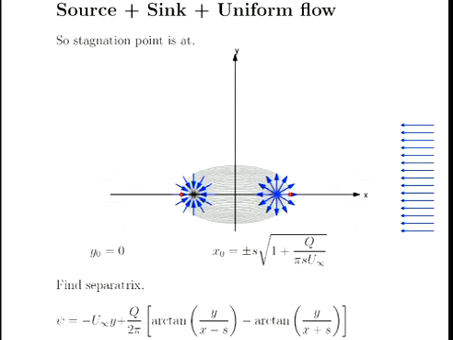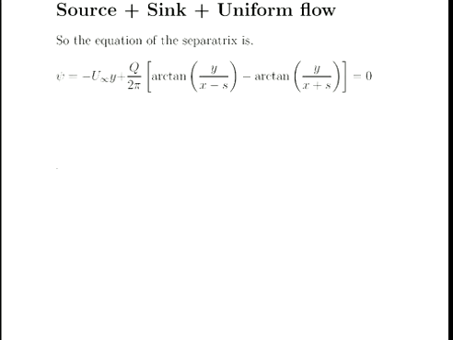So you go back to that equation for the stream function, and now you just substitute in those coordinates that we found for the stagnation points. And I don't have to get fancy here. I don't need to substitute in x. You can immediately see that when I substitute y equals 0 into this expression, the stream function's just going to equal 0. Okay? So all I'm looking for is a line of constant stream function where the stream function is everywhere equal to 0, and that will be the equation of the separatrix.